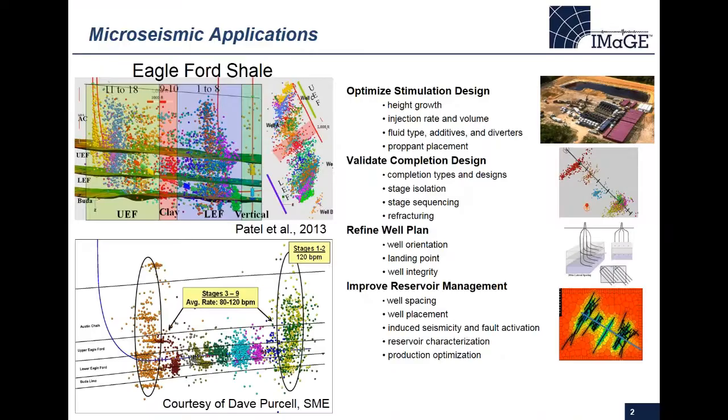So on the topic of microseismic value proposition, this is just, on the right-hand side, kind of a laundry list of different applications of how microseismic's been used in the industry, obviously optimizing stimulation design or validating the completion design on a wellbore. In certain cases, refining the well plan in terms of well orientation and landing points.